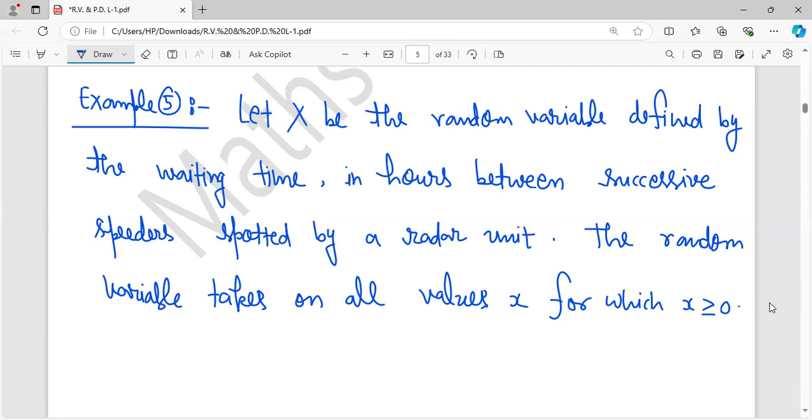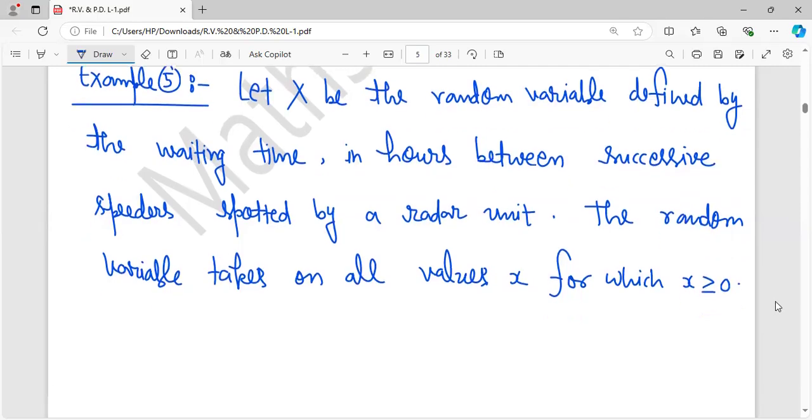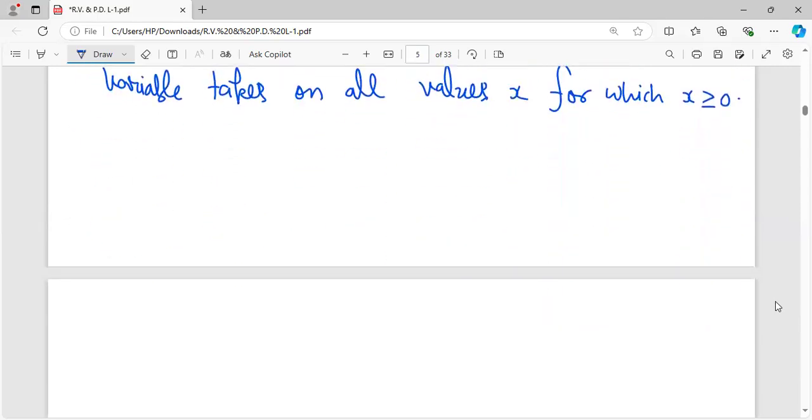So X is the random variable defined by the waiting time in hours between successive speeders spotted by a radar unit. Obviously, the random variable takes all the values x greater than or equal to 0. It means what will be the range of random variable X in this example? Because 0 will be there, so this is open.